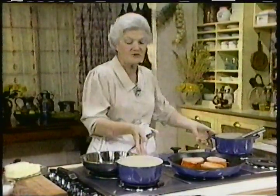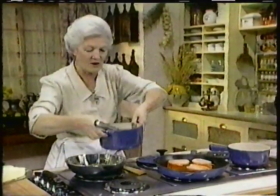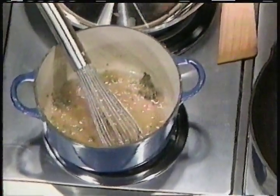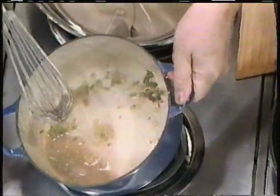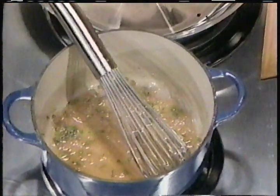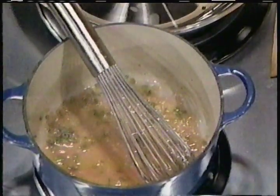Now, I'm going to make a little substitution. This reduction will not be finished until 3/4 of an hour from now. So here's one which is finished. And that one that is finished has enough liquid for me to bring it to a high boil. All right? So here we go. It's coming on a high boil within minutes. There you can see it on the high boil.